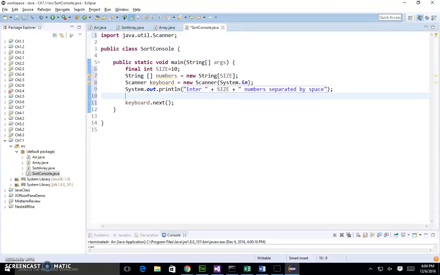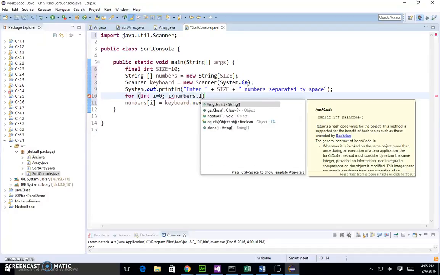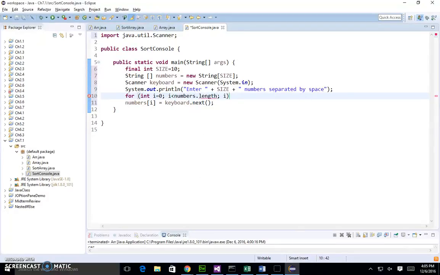All right, so now when we do read it in, we have to store it into numbers, right? How do we refer to each array? We have to specify index, and we have 10 of them. We can use a loop to help. We declare index starting from 0, and as long as the index is less than the size, which we can get with numbers dot length, giving you the size which is 10, and then we just increment the index with i, it's going to read and store those 10 numbers into the numbers array.